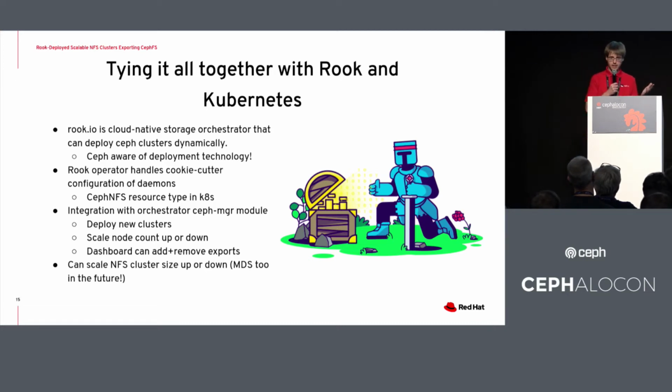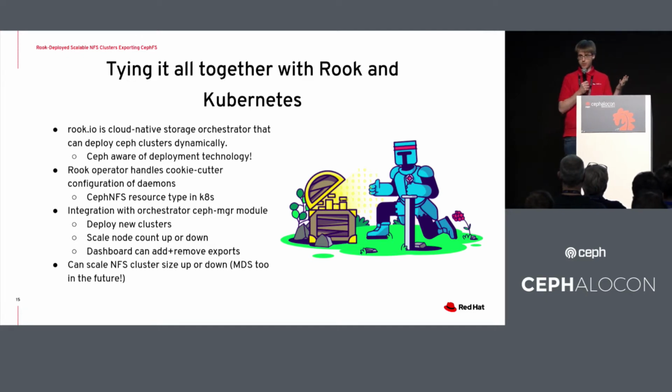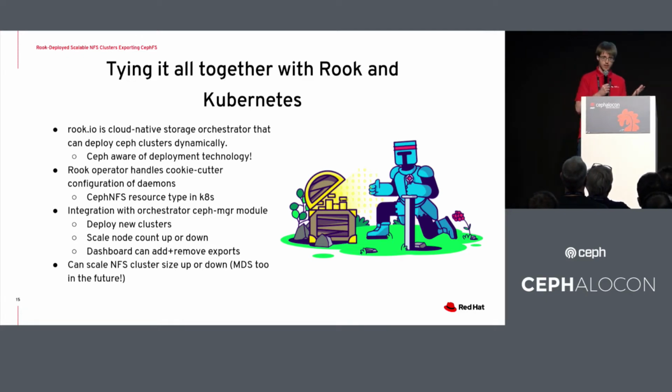For our work, we're also taking advantage of this new paradigm within Ceph, where the Ceph cluster itself is also aware of the orchestrator running under it. In this case, it would be Rook. And it can actually issue commands to the orchestrator to change how the Ceph cluster is deployed, for example, set up new OSDs. For this work, we want the Ceph cluster to actually manage the NFS daemon. So the NFS gateways are now a first-class citizen within Ceph. And so we're going to take advantage of the orchestrator to have Ceph tell Rook to please deploy me a new NFS-Ganesha gateway container.